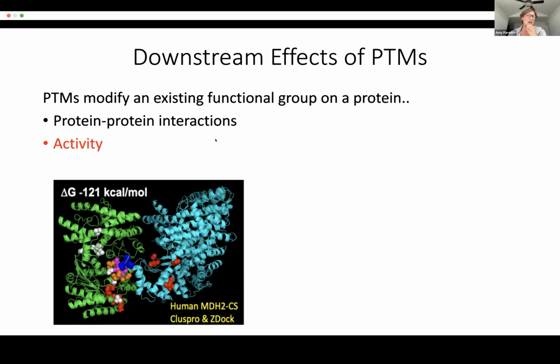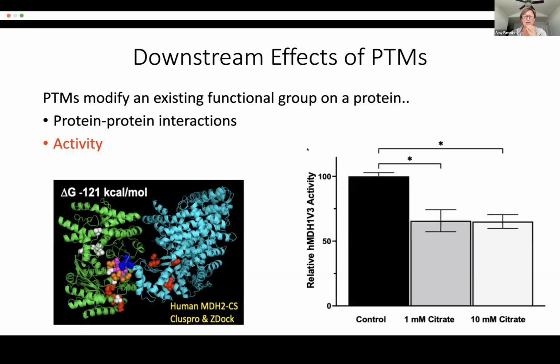One of the things we are talking about is activity. So how can post-translational modifications affect the activity of a protein? Just as a simple plot here, we're going to show a couple more plots that look like this. We can ask how the relative activity of this enzyme is affected by the addition of some allosteric regulators. In this case, compared to the control situation with this enzyme where there's no inhibitor, adding citrate inhibits this isoform of this enzyme. And so these are some of the things that we are looking at. We're going to be looking at enzyme activity.